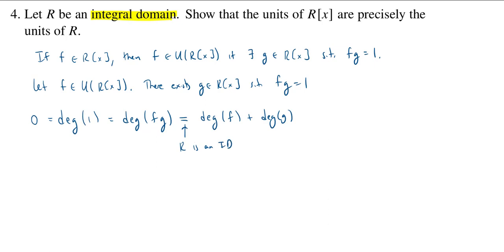I know that the degree of any polynomial is greater than or equal to 0 if p does not equal 0. The degree of 0 is negative infinity. But for all the other polynomials, the degree is at least 0.